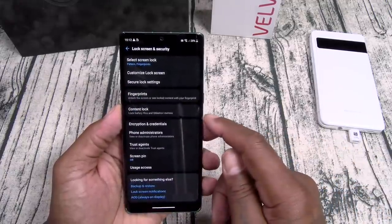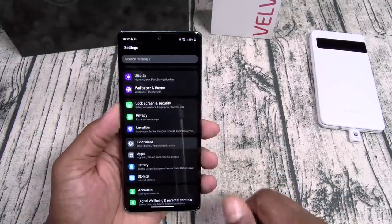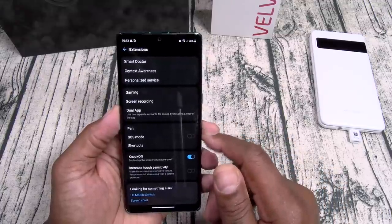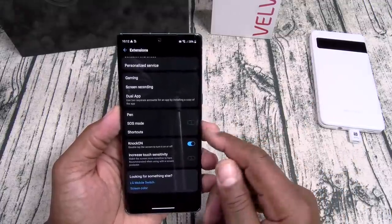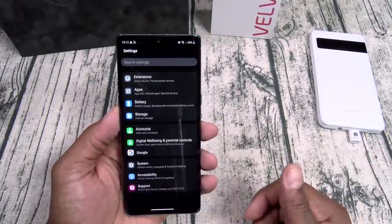But you do got your secure lock settings. Let's go to extensions. Okay, you got smart doctor, context awareness, personalized service, gaming, dual apps. You got pen mode. All right, we'll play with that in a second when I check out this pen.